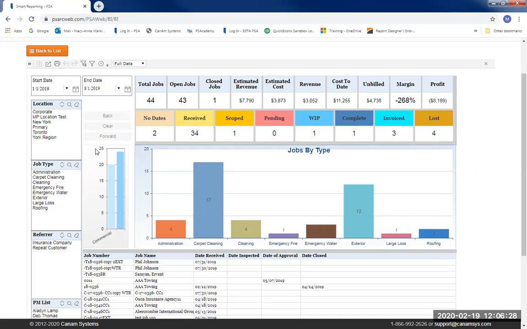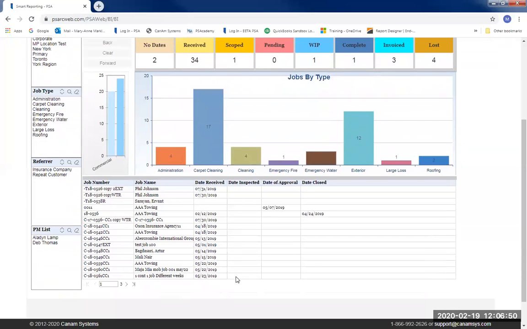We also have on the screen a couple of different charts. So you can see the big one in the middle is the jobs by type. And then we have another smaller one over here for those of you that are really wanting to track the commercial versus your residential or other building types that you may be using, could be presented there as well. Okay.